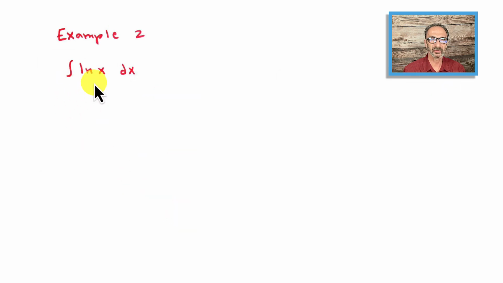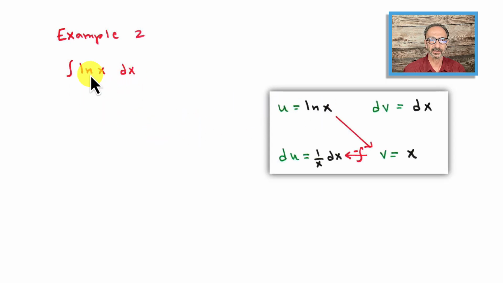The integration of ln x dx. Now there is nothing much here to think about. What is u, what is dv? So we're gonna pick u as ln x, and dv will be the rest, which is dx by itself, like 1 dx. Differentiate u to find du. That's the derivative of ln x, 1 over x dx. I mean, we have the dx on this side to make it happen. It's like du/dx equals 1 over x.